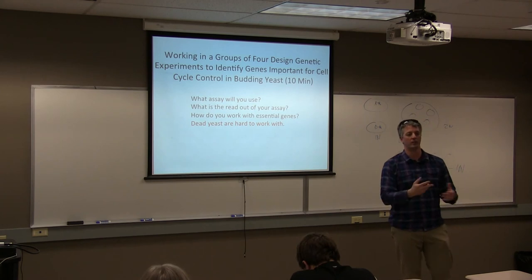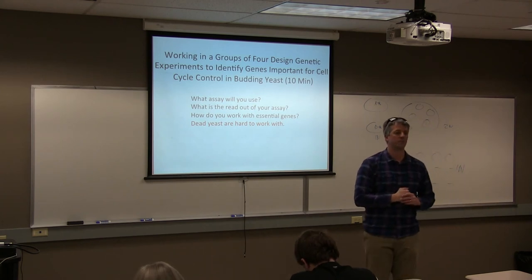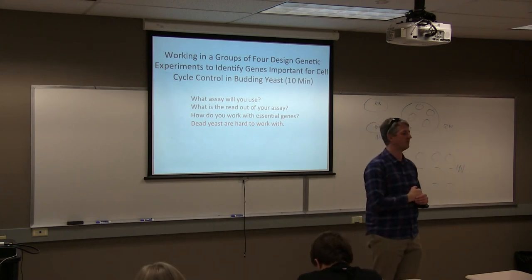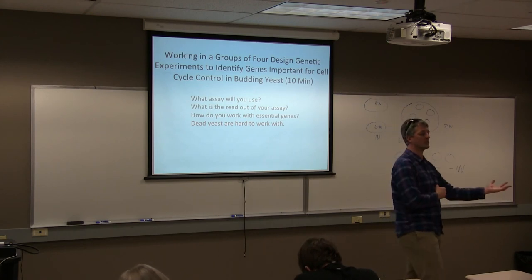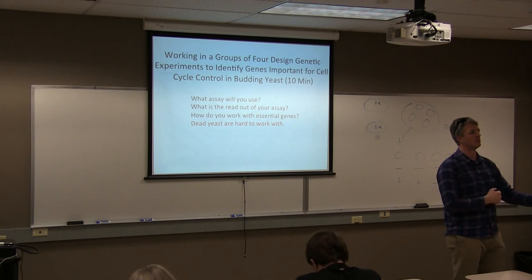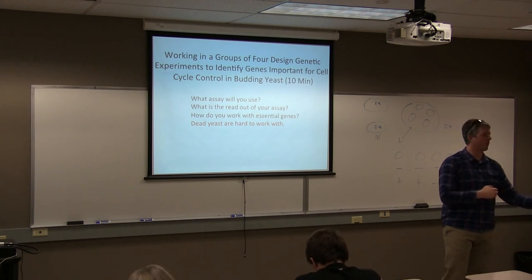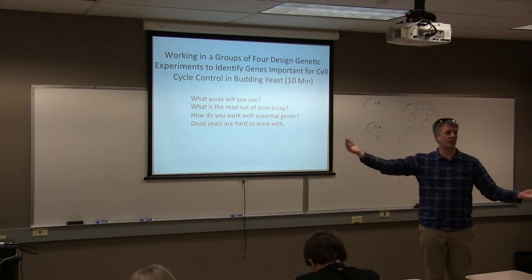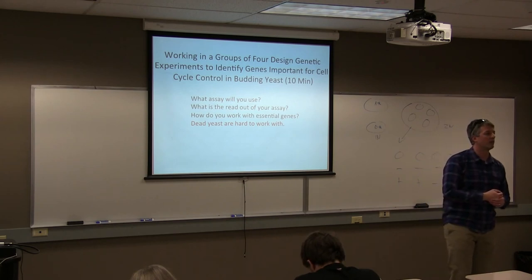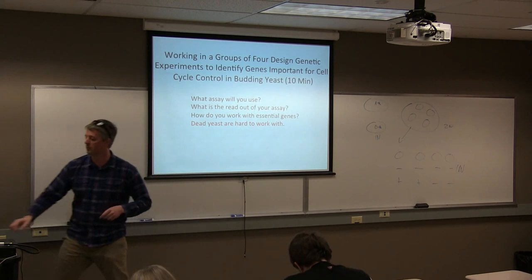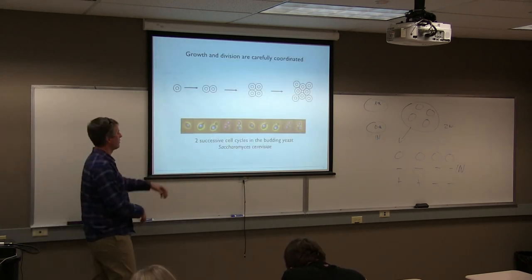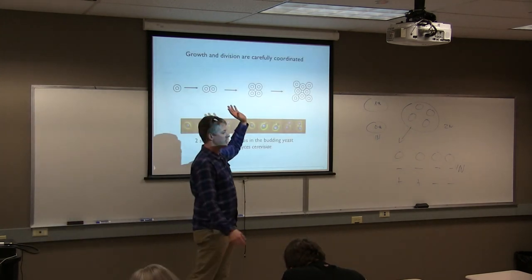Okay, now you have this system, and your assay is to look at the yeast cells. How would you do it? So you have the same mutation. You look at it at 22 degrees. What do you expect to see in an asynchronously growing culture? Alive. And what would be the distribution of the yeast in the cell cycle in an asynchronously growing culture? All over the place, right? So you would see some small-budded cells, some large-budded cells, you'd see everything.